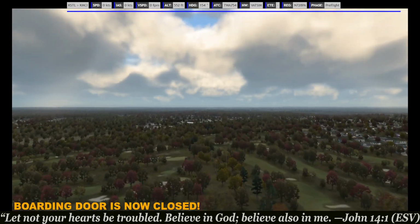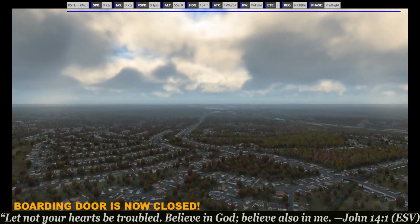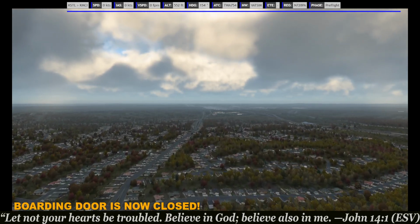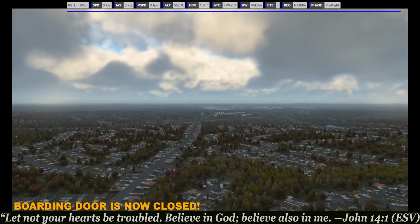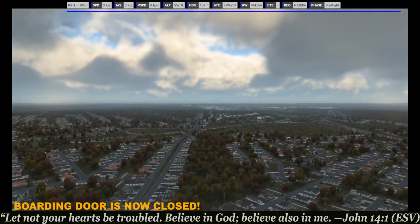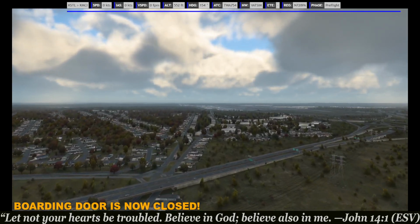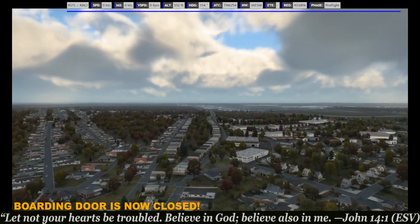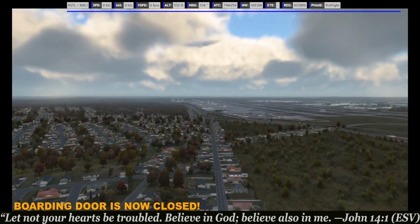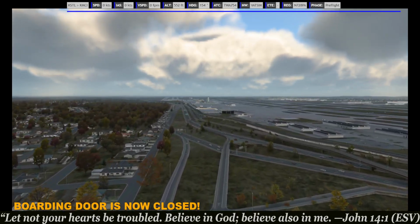So let me scoot up a little so you can see where we're coming in at. There you go. It's a marginal day here. I mean, we're VFR out of St. Louis, but we've been kind of cloudy, rainy on this great day for flying. And like I said, expect there could be some pausing, stopping, starting as we get into the flight. So, yeah, we finally made the 30-mile trek into Lambert.